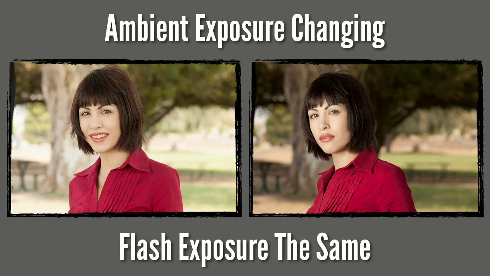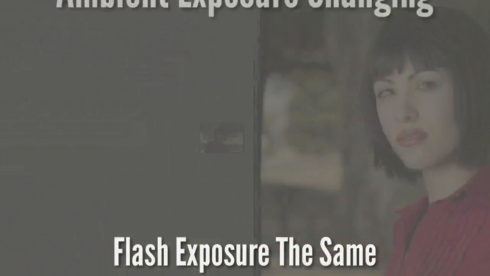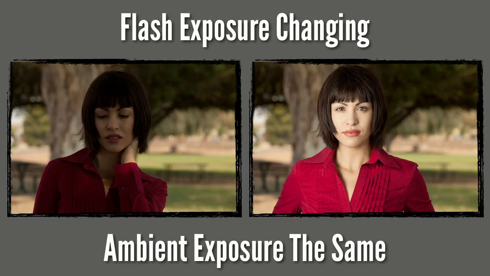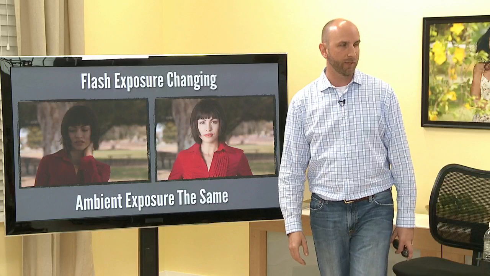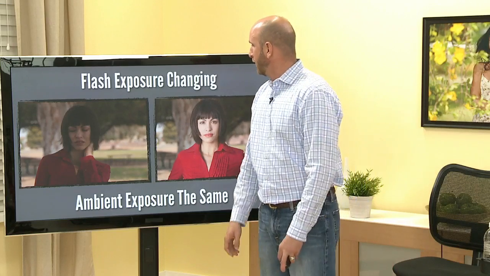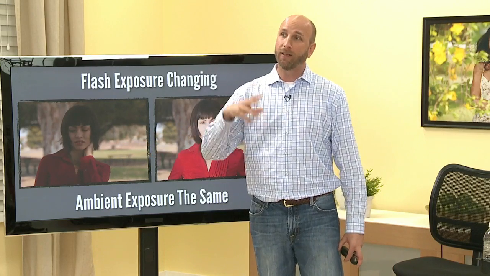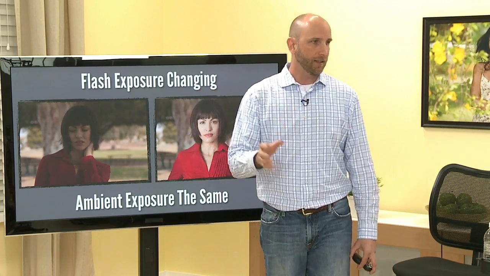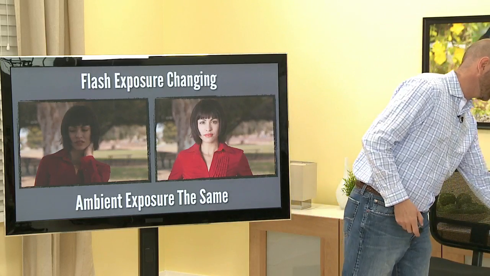And we can do the same thing with the light from our flash. So check this out. Now, look at the tree. The tree is the same exact exposure. But on the front, we were able to change what our model looked like. So over here, really dark, underexposed, not the appropriate amount of light. On the right, looks awesome, right? So we can change those two things. So John, we need the whiteboard here in a second. So we're going to talk about how we do that and an understanding of the ambient light and the light from the flash. And to do that, I'm going to draw something here.